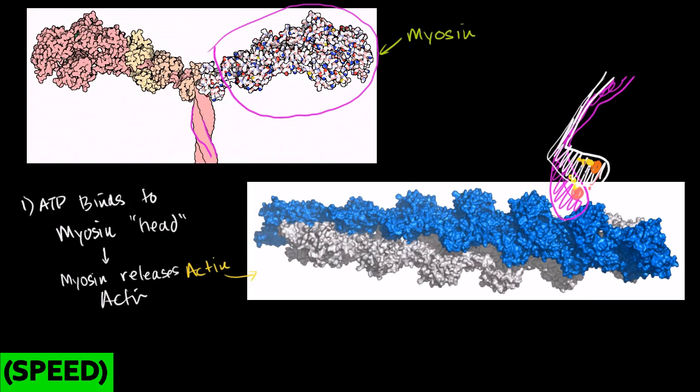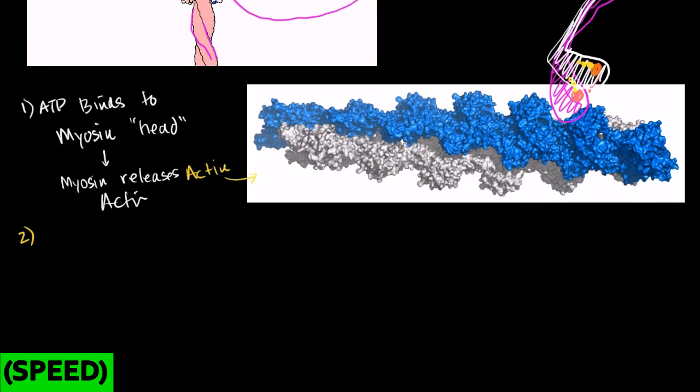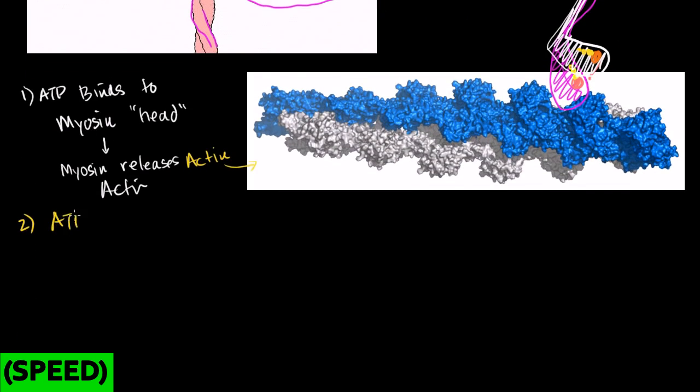Now the next step, the ATP hydrolyzes. The phosphate gets pulled off of it. This is an ATPase enzyme. That's what it does. So let me write that down. Step 2, let me scroll down a little bit. Step 2, ATP goes to ADP plus a phosphate group. And that releases the energy to cock this myosin protein into a high energy state. So step 2, you can view it as getting hydrolyzed and releasing energy.